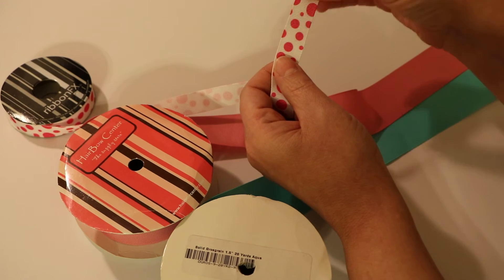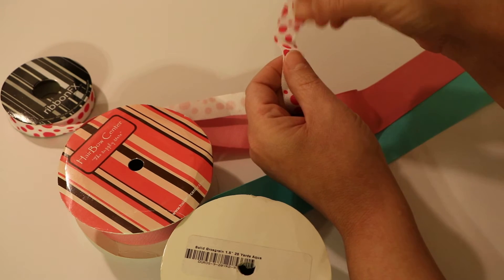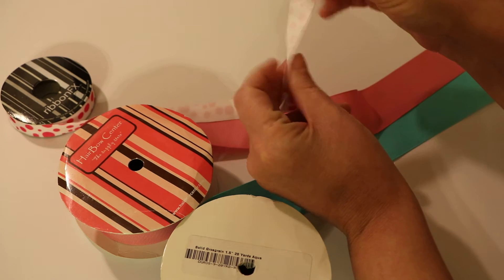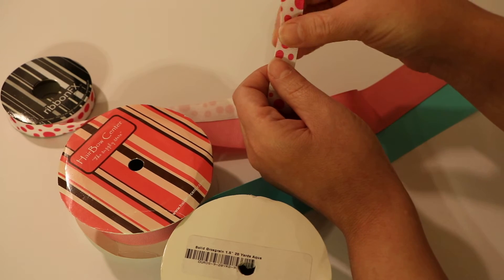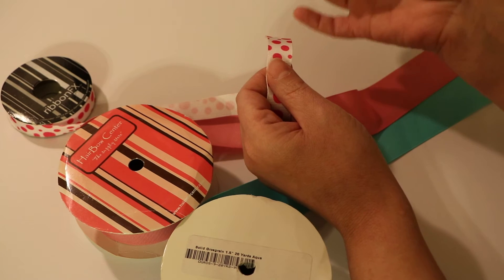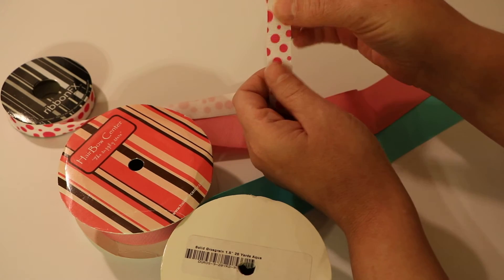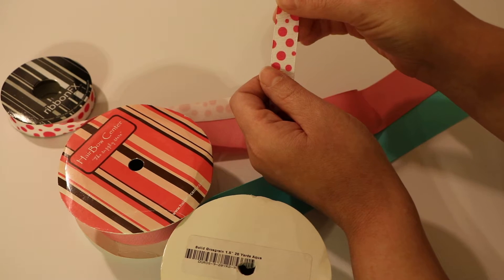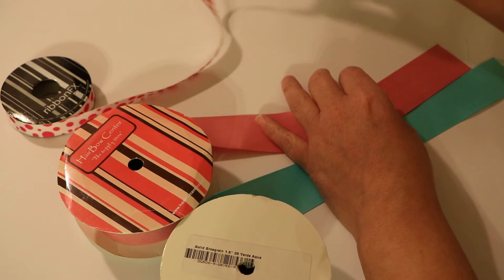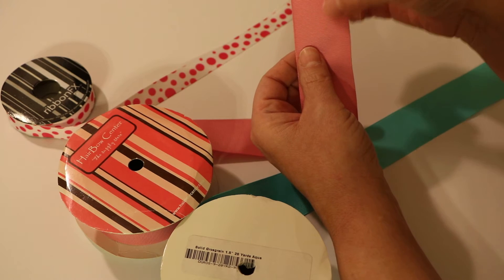The one from Hobby Lobby is more cloth-like, not shiny, and it's pretty close to the Alfre. It's a little more flimsy though, and I have a harder time getting it to hold shape. The good thing is you don't have to order it - you can go directly in the store and buy it. It's pretty cost-efficient when they're on sale for 50% off, which is usually about every other week. They do have some really nice prints, but I just don't like it for bows as much because it's flimsier and doesn't hold the shape of the bow very well.